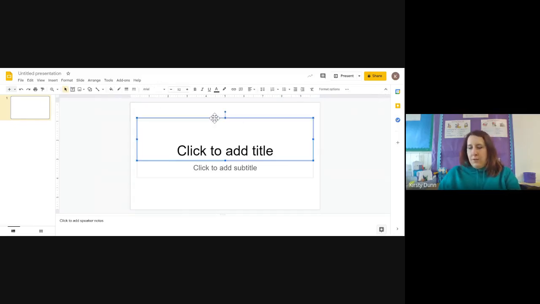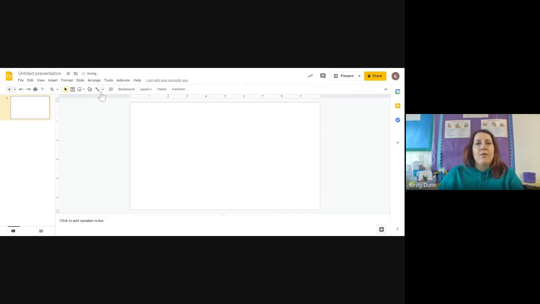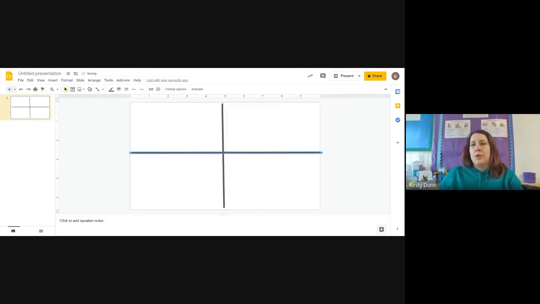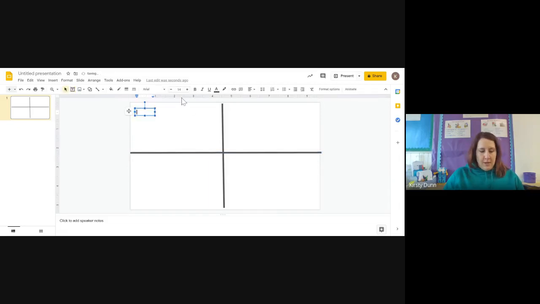So what I'm going to do is clear all of this out just now, and create a really simple backdrop, just using a couple of lines. What I want to do is ask children to do a sort. So in my boxes, let's just pick a few sounds. So we might have the EE sound, EA, and then perhaps just a couple of other nice ones.